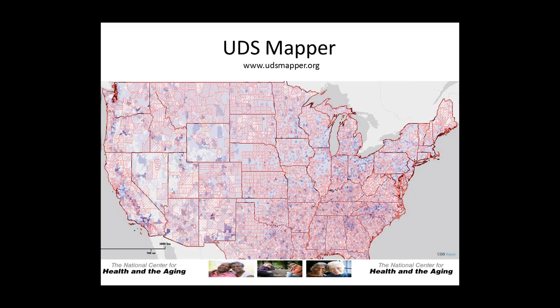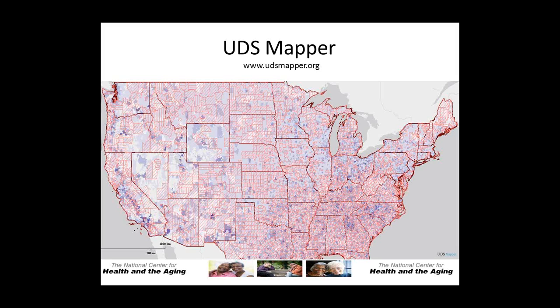UDS Mapper is another really great resource. For those of you who are interested in applying for grants, oftentimes grants will require you to provide a map of your service area. And if they do, UDS Mapper is a great tool because it helps to capture the work that health centers are doing. UDS Mapper is a free resource, and it's available to anyone with a current email address. The cool thing about UDS Mapper, too, is that while they have their own data on health center and where health centers are located, low-income population penetration, it also allows you to upload your own data and create your own map.